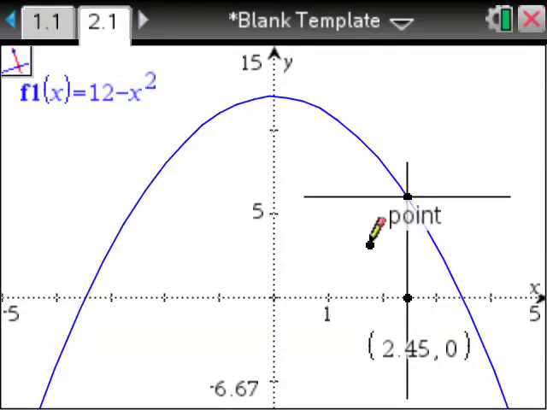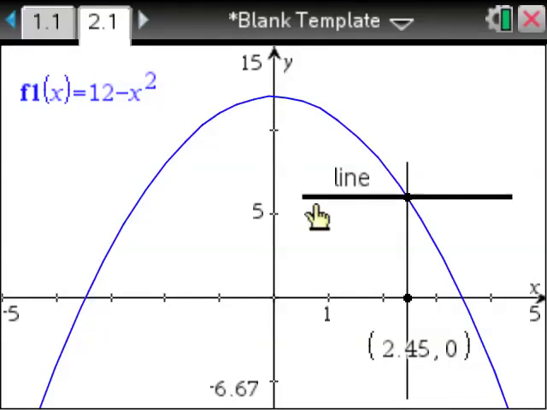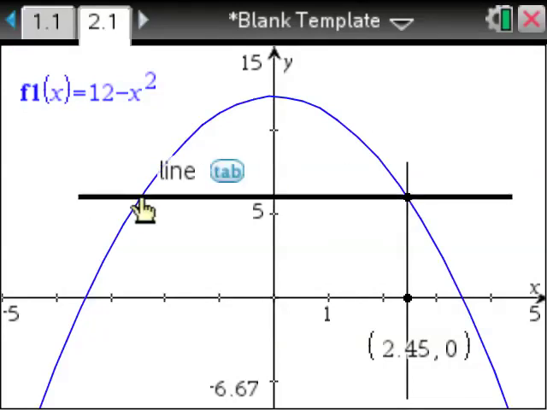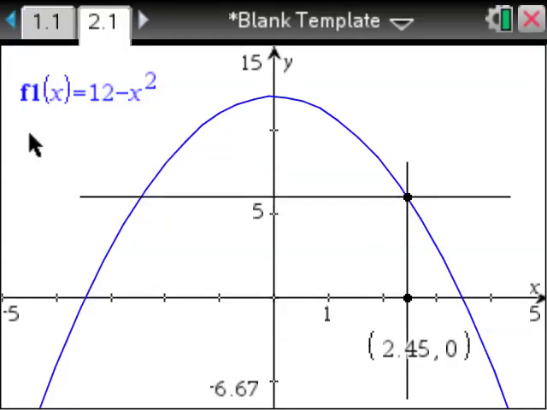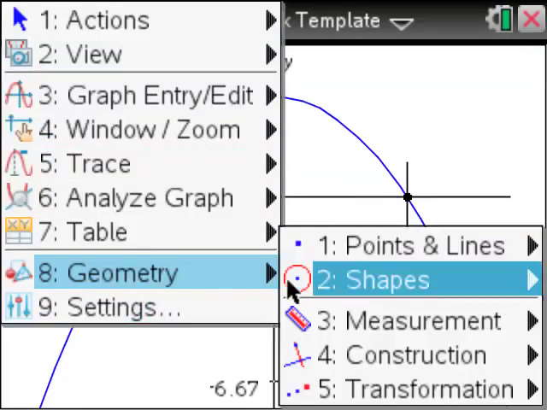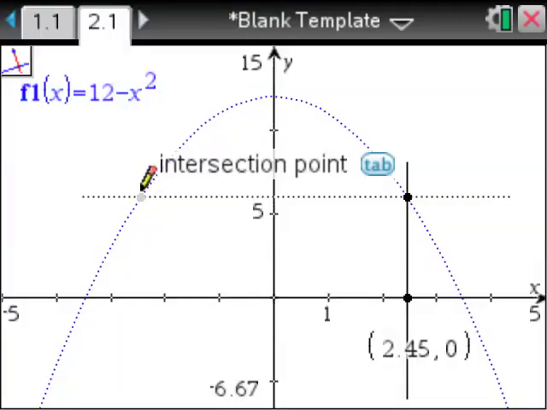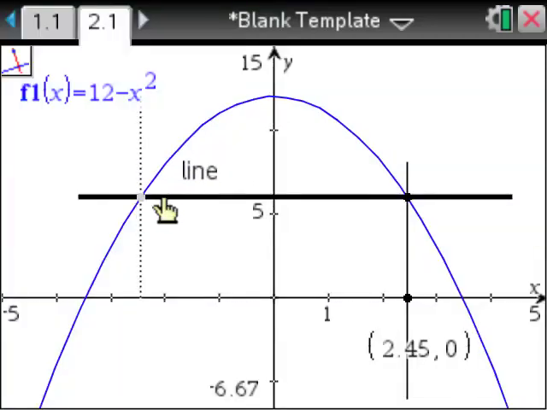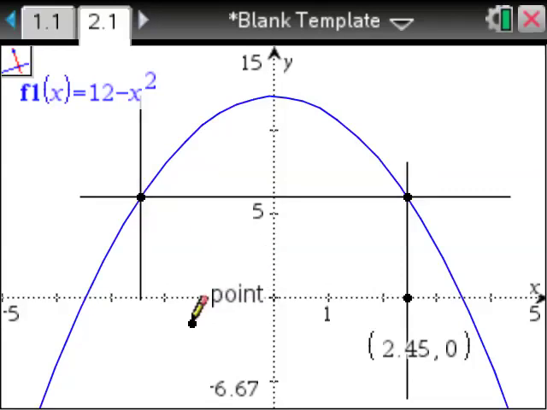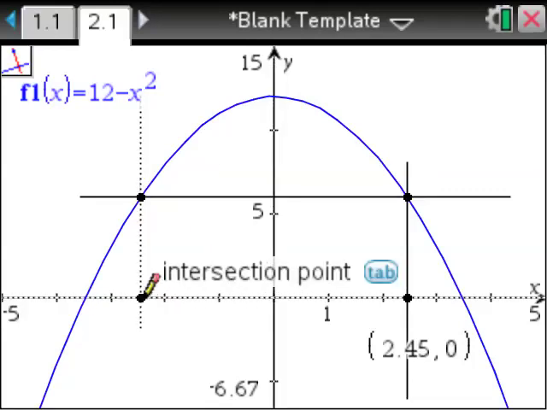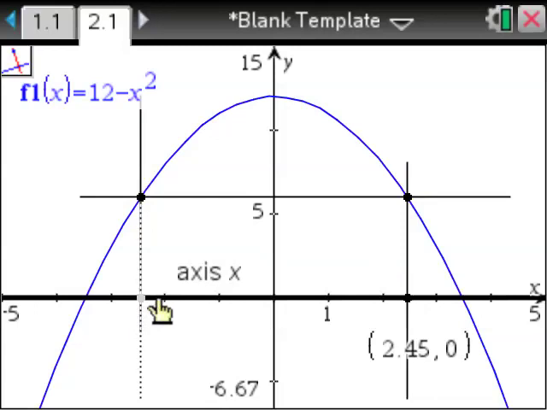I'll press escape here so I don't draw any more perpendicular lines, just so I can drag it all the way along so I can get that intersection point there. So again, menu, geometry, construction, perpendicular. I'll do that intersection point, and I want it perpendicular to that line. And then I'll put another intersection point there, yes, I'll do one there and then one there.